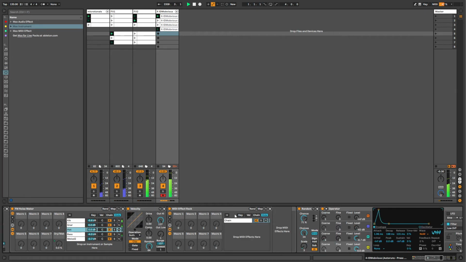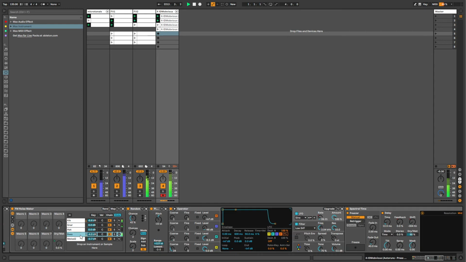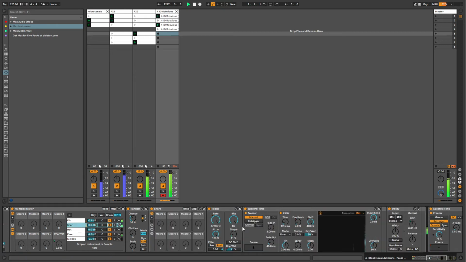I think I want to hear at this point the, oh, I see. So wait, where did I put the spectral? It was on the bass, which we turned into a percussion. I want to hear this on the snare now.